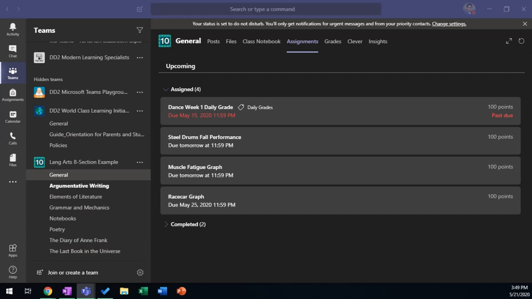I think the two options you have are, if you're going to do a reflection, either make it 2 assignments and have a performance assignment with a rubric and a reflection assignment with a rubric, or you have 1 assignment and in your rubric you have the 2 sections, performance and reflection.